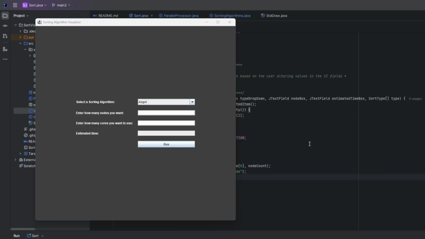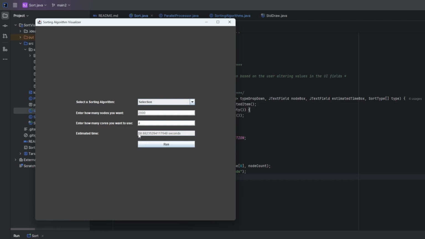Now that we've showcased the code for the project, we're going to showcase some of the sorting algorithms. So first I'm going to start with something that I know is going to complete kind of fast, just so we can show how the multi-core processing works. So we're going to do a selection sort. Let's put in 2000, and let's put that on, let's say, 4 cores.